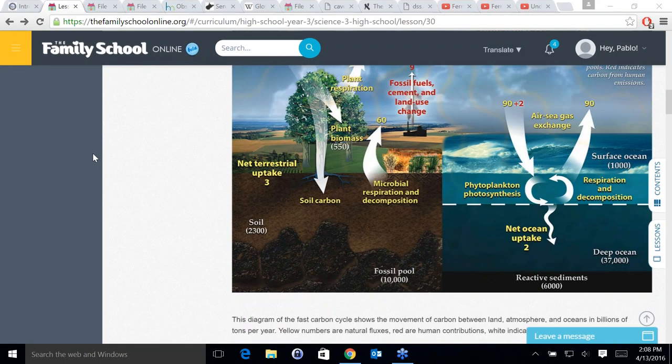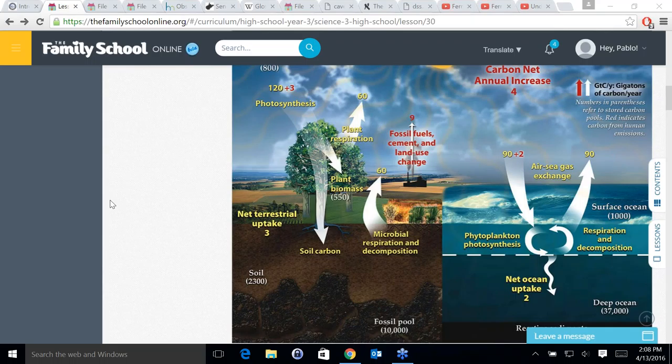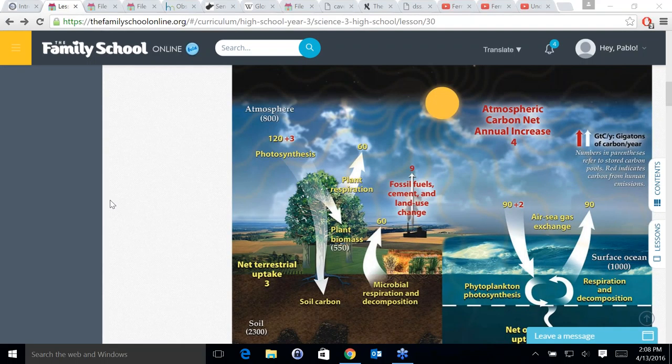First of all, I have a question for you. Why do you think that this is called the fast carbon cycle? What would be the slow carbon cycle, and why is this the fast carbon cycle? You can answer on the chat, on the question board, or you can unmute yourself and answer on the microphone.